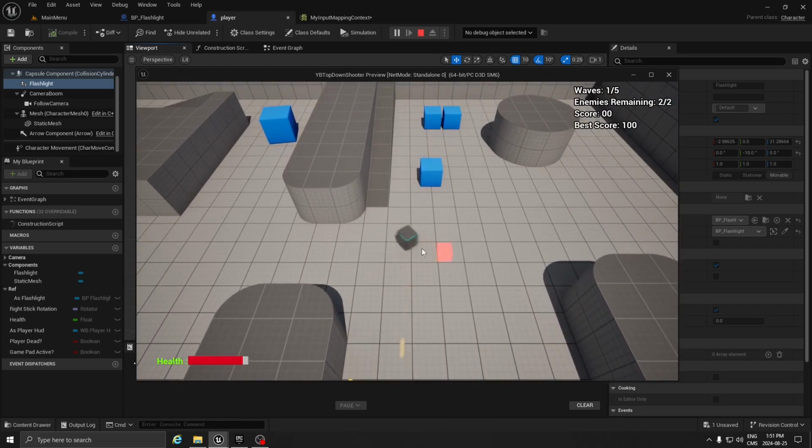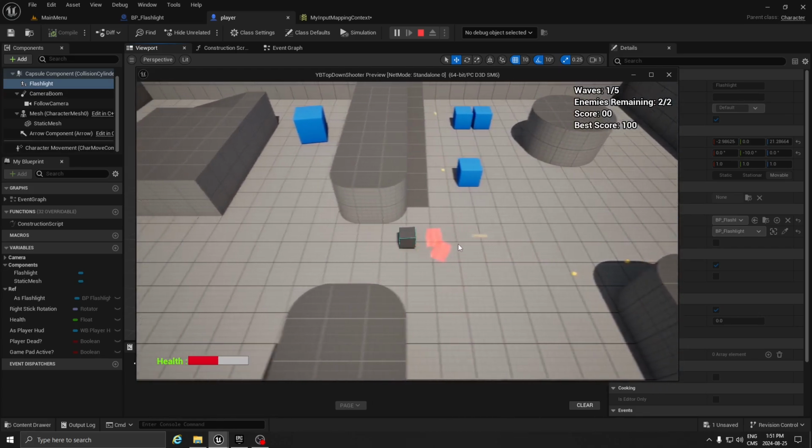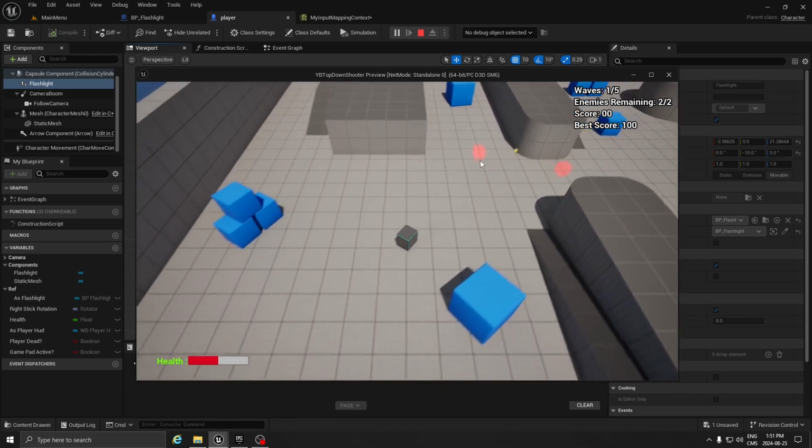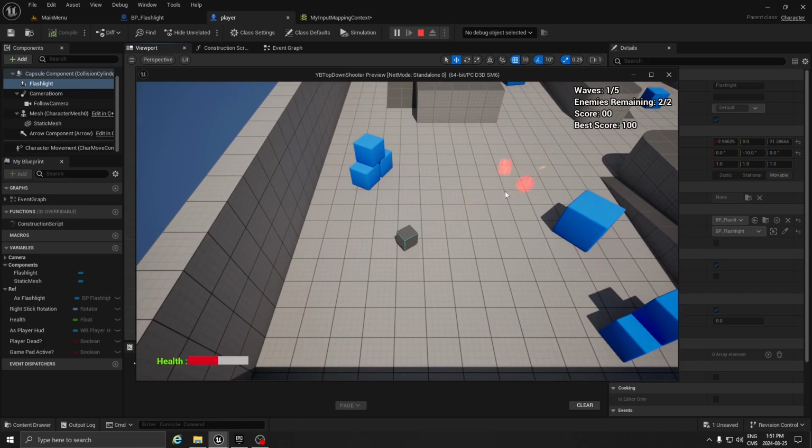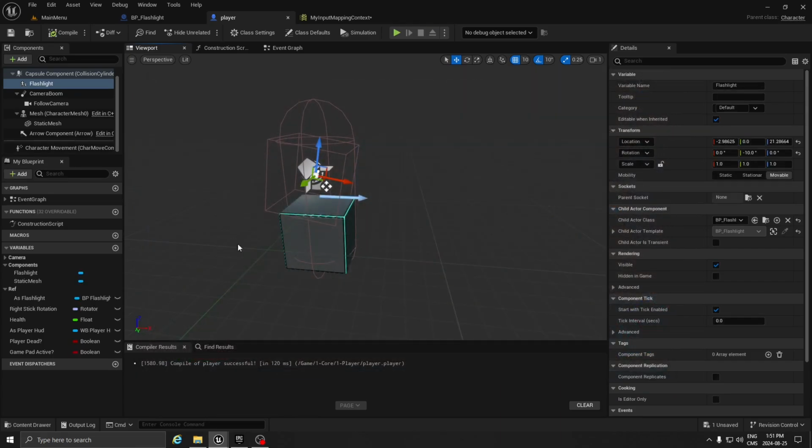Yeah, it seems that it's maybe the color. I'm gonna fix that later. You might not have that issue. I might have touched something by mistake. So we're gonna look at this later, but the flashlight is working for us, so on and off.